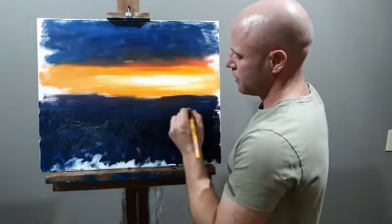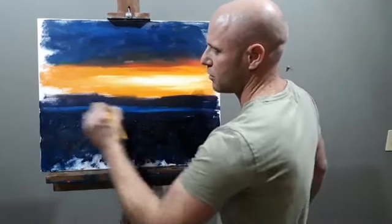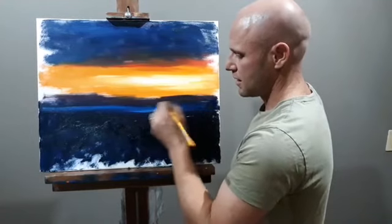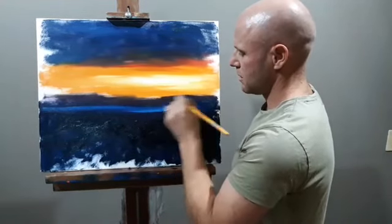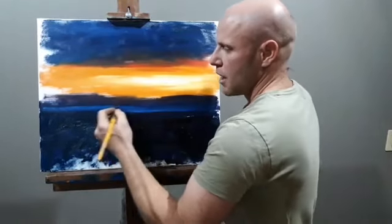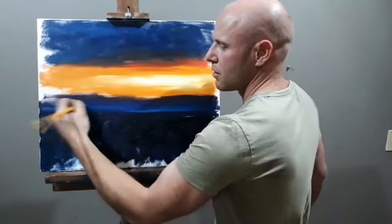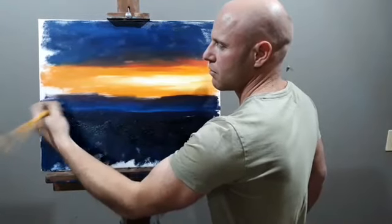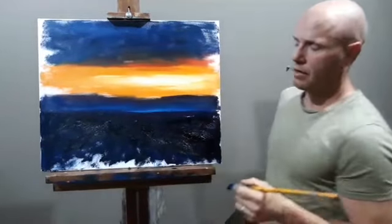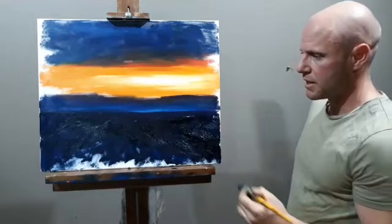And we go just in this middle zone here. Alright, let's go into that middle zone. And we've got some of the lighter sky just before it hits the horizon. I did a long line first, just so that we've got something to work with, and it's going to go all the way across, just so that we have that area. And you can see, oh my goodness, now definitely there's the sense of depth that's happening there.